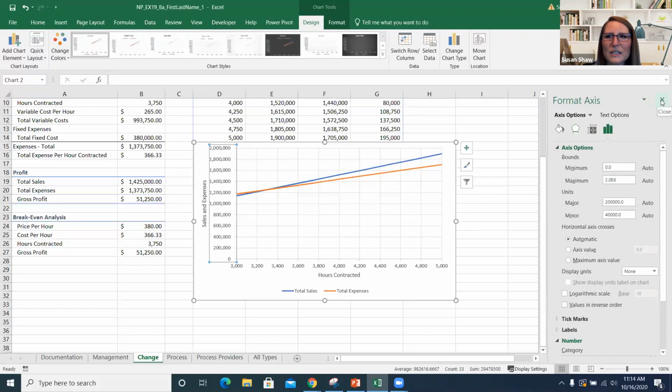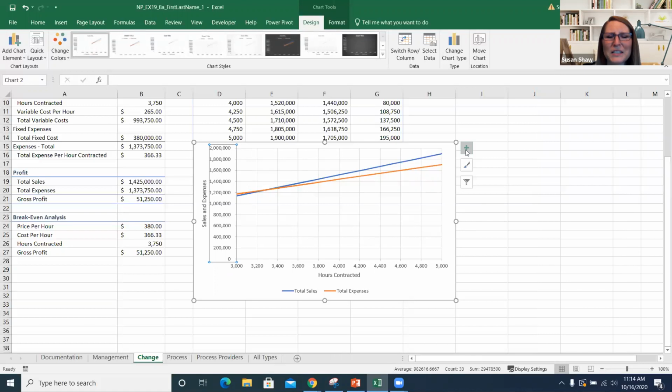Okay. So let's walk through that one more time, because I want to make sure y'all are able to get to this. I apologize that it took a couple of minutes, but that's again one reason that I do these assignments. I work through them a few times just to see what issues you guys may have. So I go over to, I like using the plus sign here. It's a little bit easier, just quicker to access.